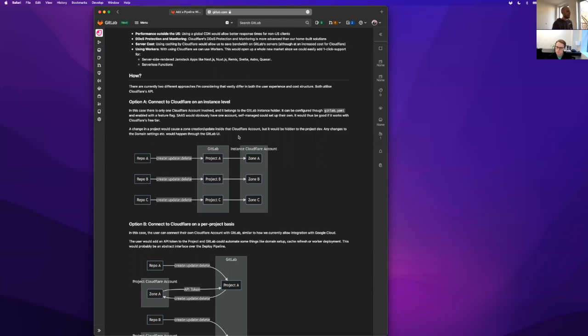And during setup, somewhere you're configuring, hey, this is my Cloudflare account, here's an API token, go have fun. And whenever a repo updates a Pages site, this just goes directly to that account, and it's hidden behind the scenes. So the user doesn't really know or care that there's Cloudflare powering all this.